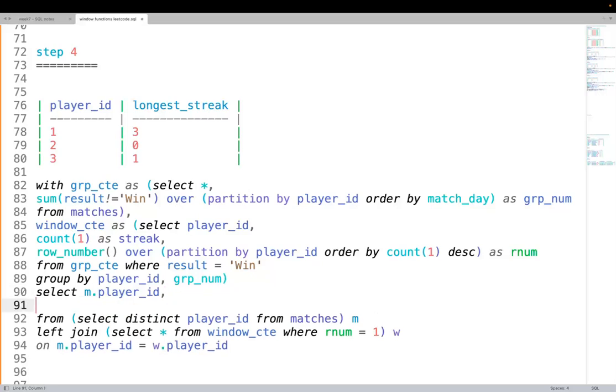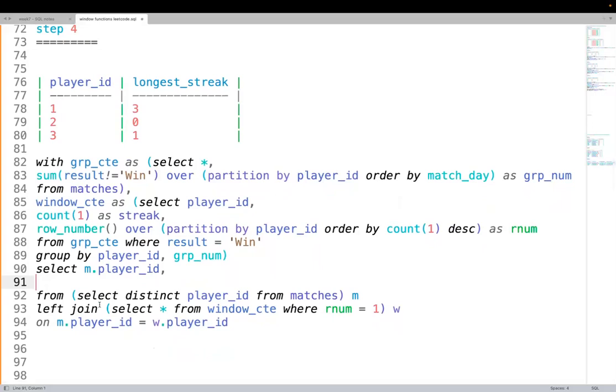Longest streak. Now, how do we derive longest streak? We can use a case statement, because whenever w dot player ID is null, we have to give zero. So we have to use a case statement.